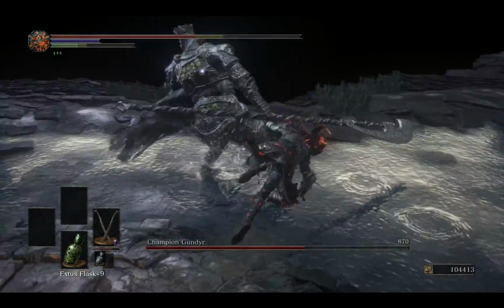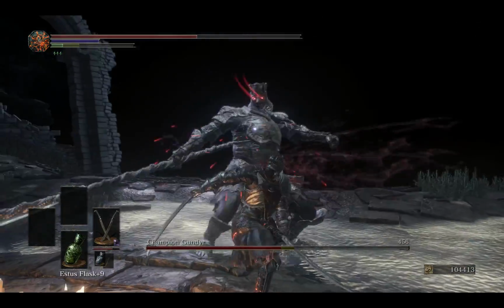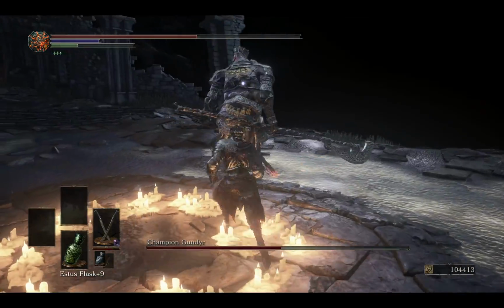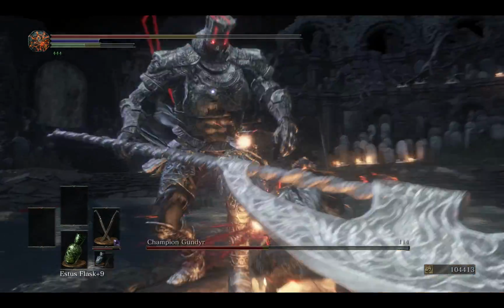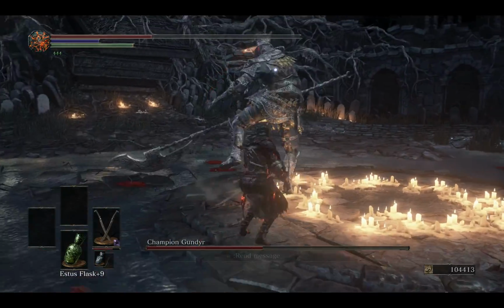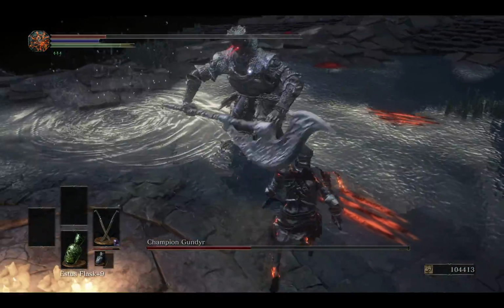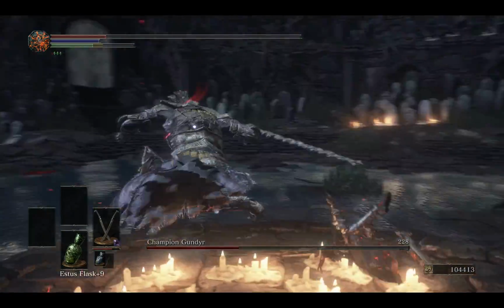Ow. So his second phase, which is now, where he gets red eyes like that, he's a lot faster. His attack patterns are a lot more aggressive. You need to be very careful not to get comboed by him, because you will die. And be careful when you get behind him, because he does do that back kick attack, which does hurt like the dickens. Ow! It's one of the only bosses in the game where my roll to the right strategy doesn't work all the time.